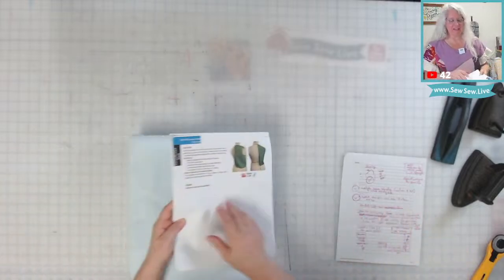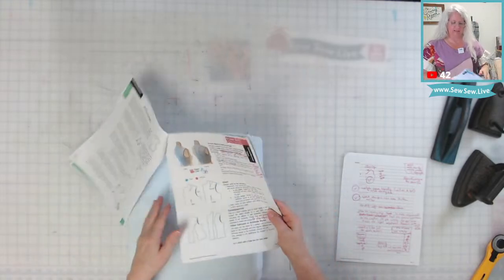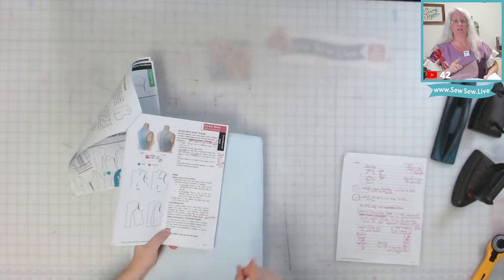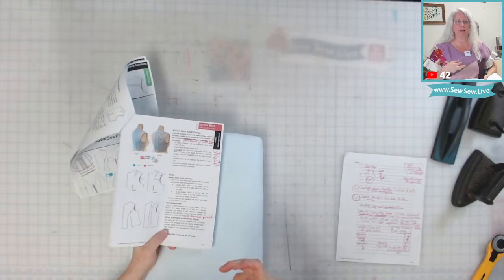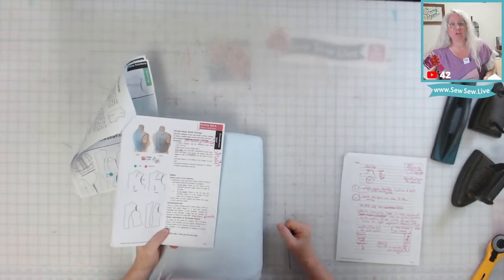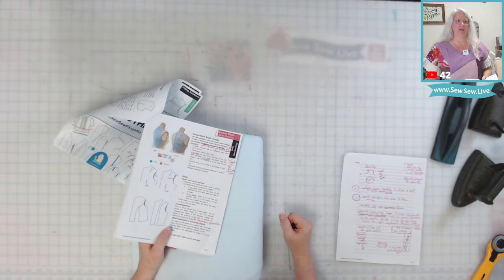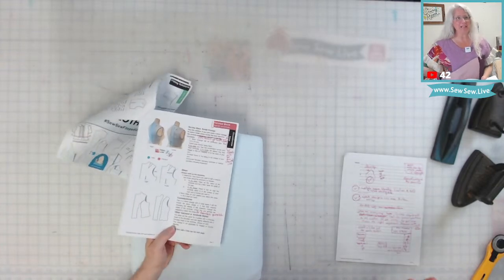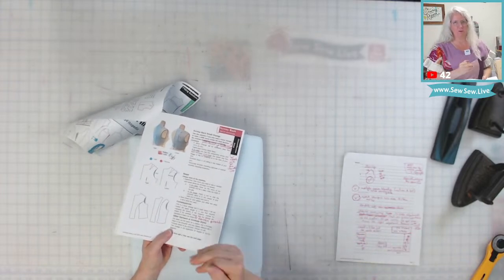Oh, I didn't tell you other things. The other thing I'm going to do is tell you the consequences. So say, when you do this change, what are the consequences? What happens? What other pattern pieces do you need to look at? Because that's another thing I think you get into trouble with, right? You make a change and you're like, I'm so proud of myself, I made this change, it's fitting really good. You cut out your sleeve, you go to sew it and you're like, why doesn't my sleeve fit to my armhole anymore? And it's because you just didn't think about, oh my gosh, my sleeve. Of course. I made the armhole like 3/4 of an inch smaller in the back. I need the sleeve to fit the armhole. So I'm going to show you how to do that.